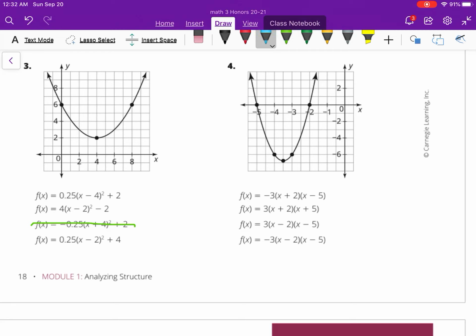So I'm going to go ahead and pick out this vertex right here, (4, 2). So I'm going to try to find that same h and k. Now, the interesting thing about this is that it's the opposite of what's inside the parentheses, and then it's the same as what's outside the parentheses. So if we look at this first one here, this would be (4, 2). Notice how I had to take the opposite of what's inside that parentheses. And you'll notice, hey, those match. So we can go ahead and circle that.